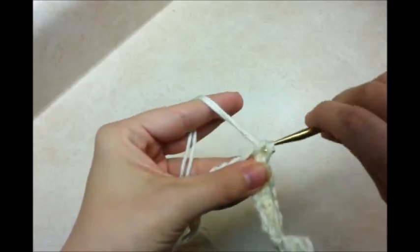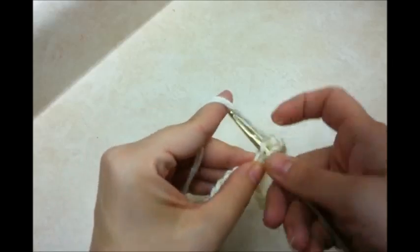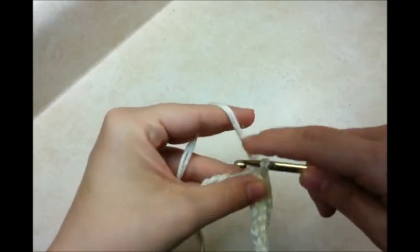And make sure you're getting both strands at the same time. I used 2 strands for this to make it sturdier and hold its shape a little better.